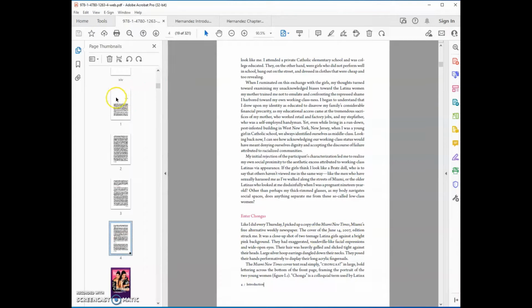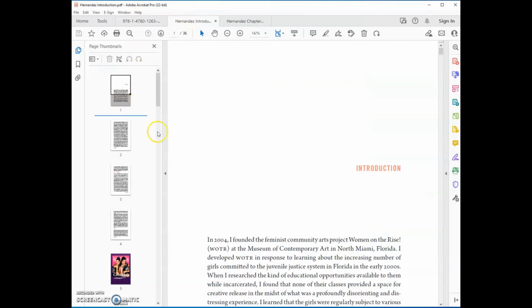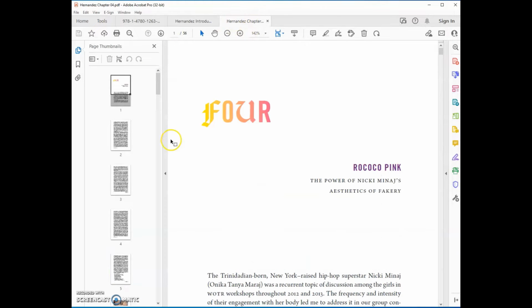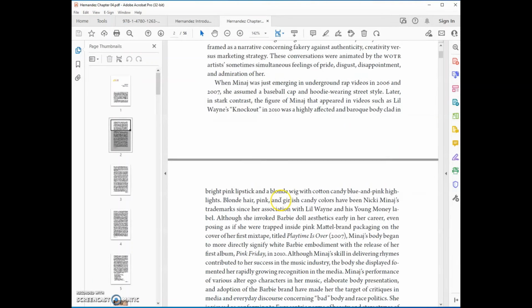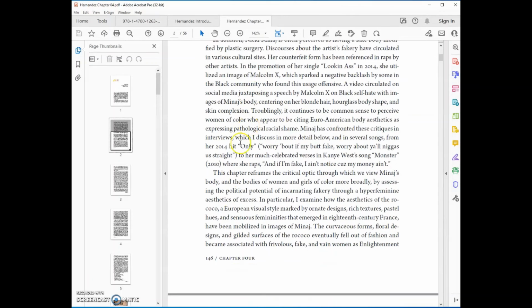When I extract files, that information does not come over into the new file. So in the case of the introduction, it actually does start on page 1. So this display number is okay in this particular file, but only because it did really start on page 1. What about a later chapter like chapter 4? If I look here, it says it starts on page 1. Well, we know that's not correct. And I'm going to scroll down and see if I can figure out what page it really does start on. So page 2 is page 146, but it says up here I'm on page 2. Well, we want to fix this.